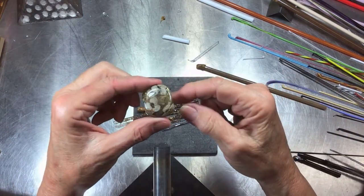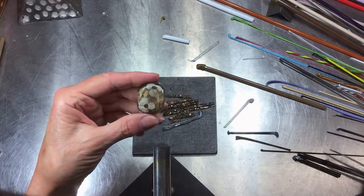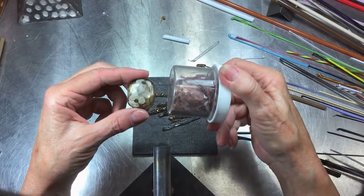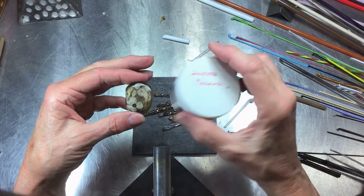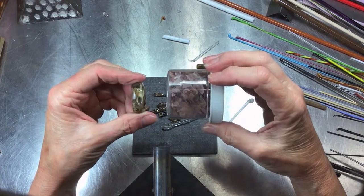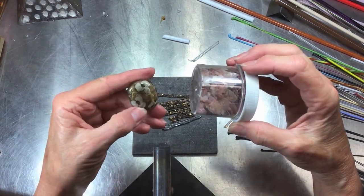So, dark ivory, encased, and then I rolled it in some silvered shards. I'm sorry, I do not know what color this is. It just says silvered caramel, but I've had this so long. You can use any color. Silvered is nice. It reacts with the ivory.